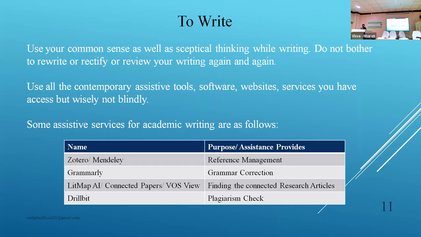What happens when you go for writing? We become puzzled. Why? Because we have studied those things from different articles, different ideas. We have taken the ideas from different books, different publications, different websites as well. So we get confused: what to write? Which particular line will fit the article, in the methodology and in the discussion? We get a bit confused.